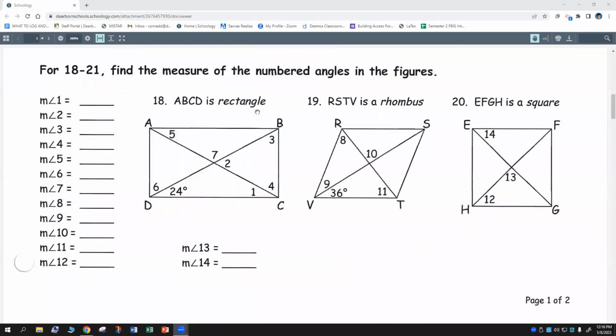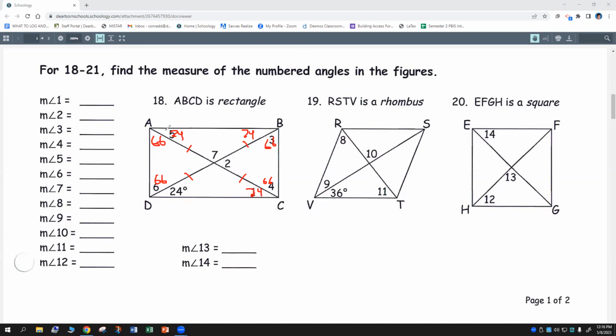All right, rectangles. So we know all four of these triangles are isosceles triangles. This angle down here, angle 1, is 24. And we know the corners have to add up to 90 degrees because they're right angles. So 90 minus 24 gives us 66. Since this is isosceles, we'll have 66. These need to add up to 90. 90 minus 66 is 24. And it's isosceles, so 66. And then these add up to 90, so we're good.